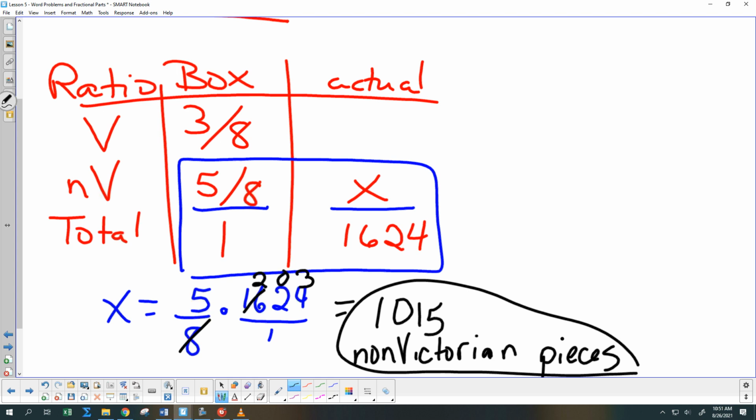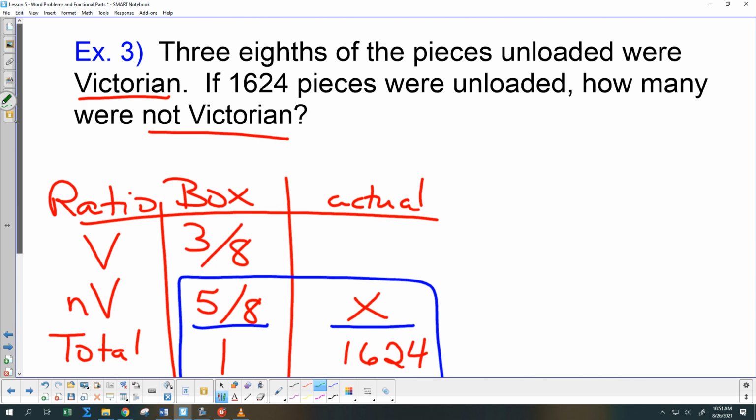Yep. You don't like them, or you do like them? I don't like it. They take like too much time. Not really. They help you keep it straight. It's way better, I think, than getting it wrong because you don't set it up right.